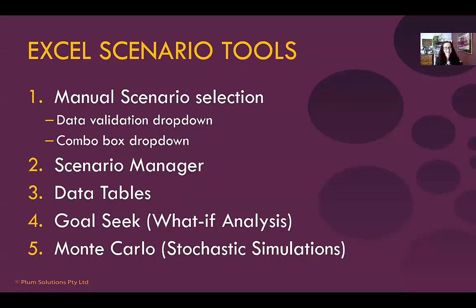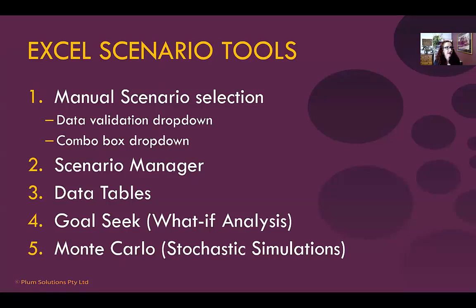Then we'll take a look at data tables. Data tables are great. Those are a tool in Excel. They're pretty tricky. We'll then take a look at a goal seek. So, where you're looking at the input and the output and changing the input to get a certain goal. And then lastly, we'll take a look at Monte Carlo simulations. So those are pretty tricky and quite difficult to do in Excel, but we'll take a look at how you can actually apply that in Excel.